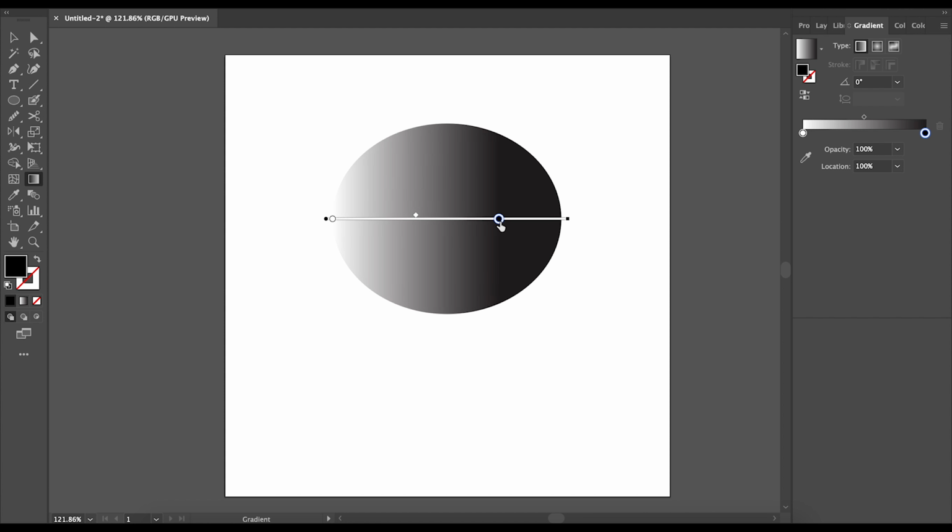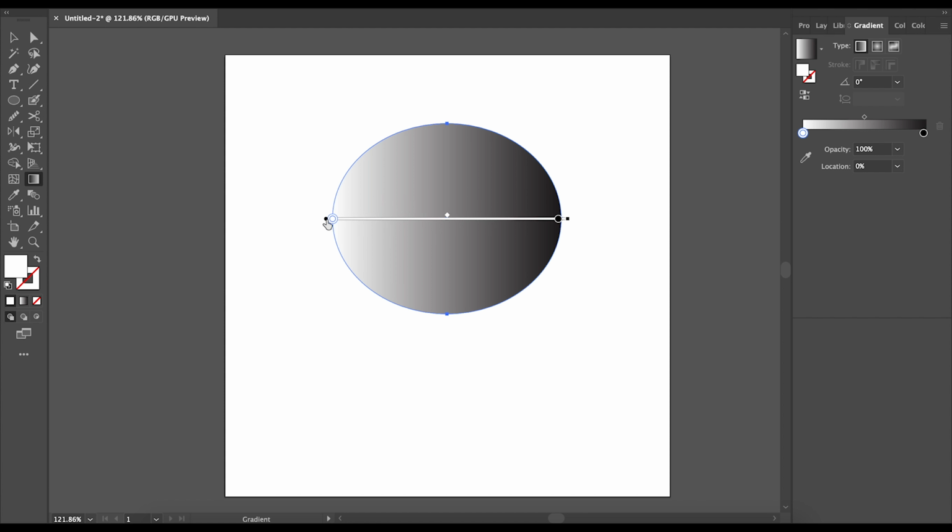So our line is just going to sit perfectly in between. So we can have more black, we can have less black, we can have more white, we can have less white. But see, those changes seem a little bit dramatic, don't they? So you're going to want to take this little diamond shape and you can move around the gray parts so that the changes aren't as dramatic.